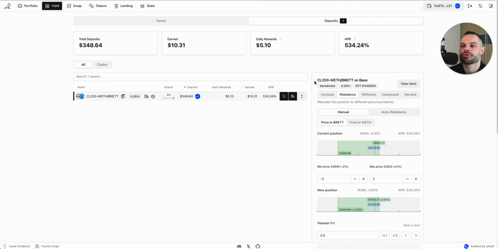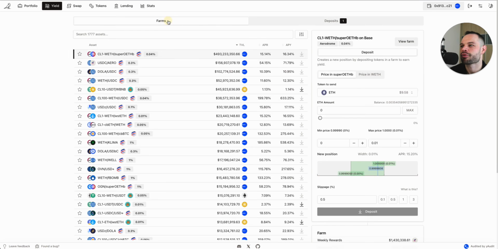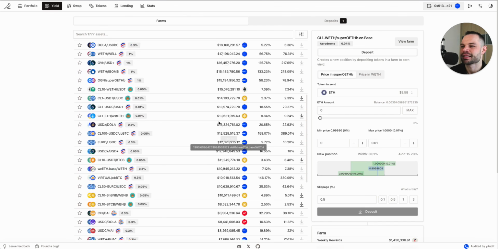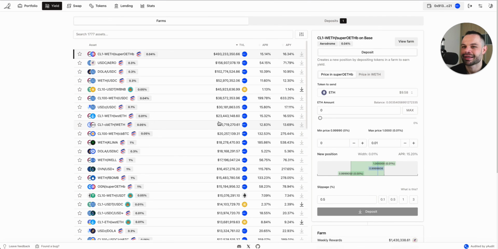I wanted to run through that VFAT guide in today's video. Very powerful in terms of optimization. We can dive into Aerodrome protocol metrics and a lot of other stuff in future videos, but VFAT as a tool, as a portfolio management tool and a yield optimizer, is very, very powerful.